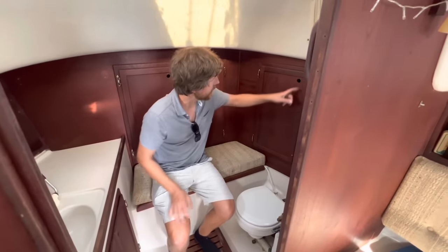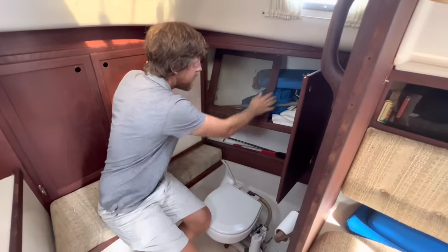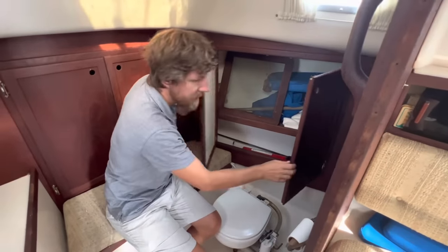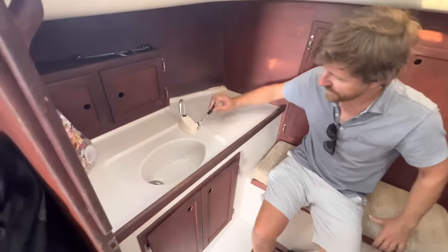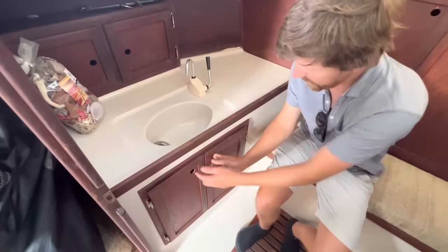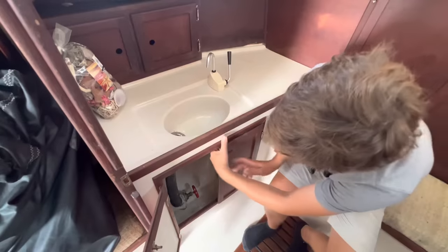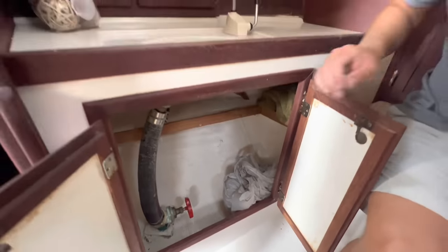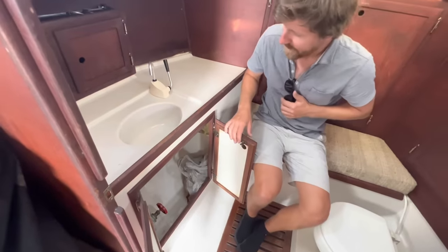We've got a bathroom here that goes to a holding tank. It's got some boat gear — bug nets, a fender, maybe a sail cover, some fishing stuff. Another sink here, but this one doesn't look like it's hooked up to anything — or maybe it's got its own water tank, it's empty, I'm not sure. These seacocks — I believe these type are not really supposed to be on boats, but I've been told they're not the best. Whatever, I'm sure it's fine, it's held up this long. It'll last for another year or so.